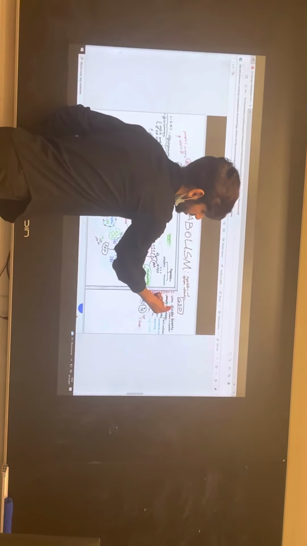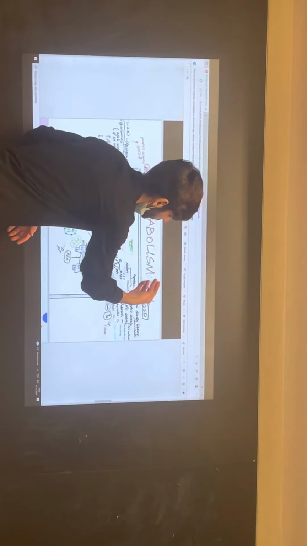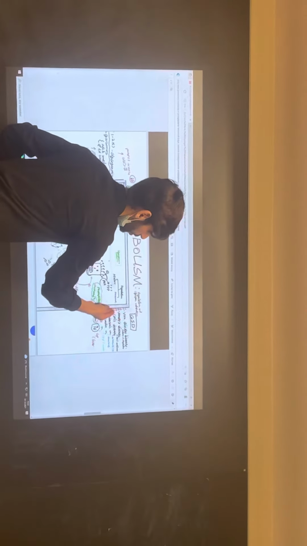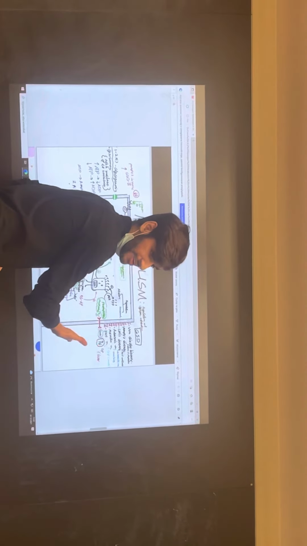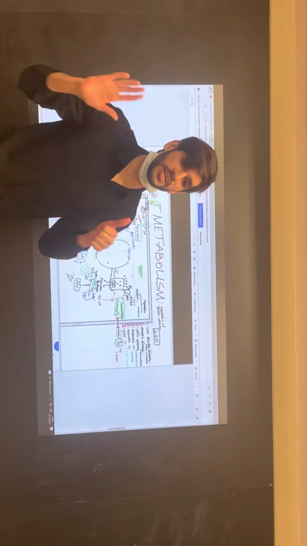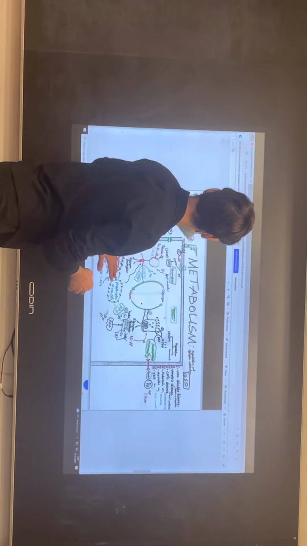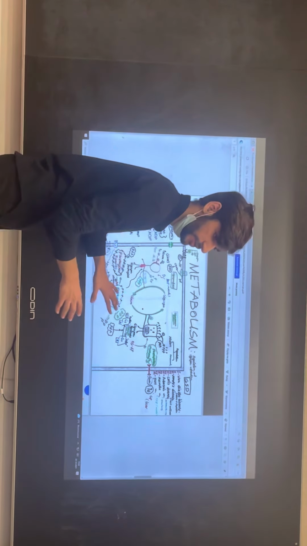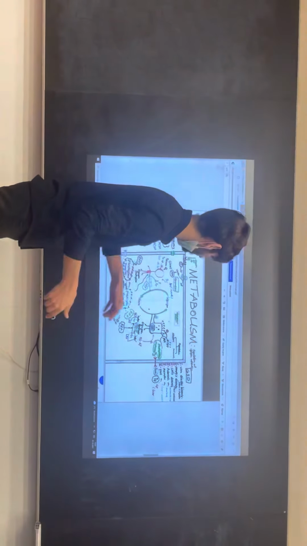Von Gierke disease is glycogen storage disease type 1. Pompe's disease is type 2. Cori disease is type 3. Andersen disease is type 4. McArdle's disease is type 5, and the last, Hers' disease, is type 6. And that was all that I wanted to explain from here. So let's move on. But before going to the next slide, I'll tell one more thing.